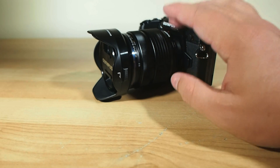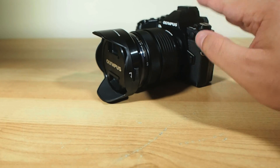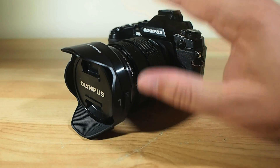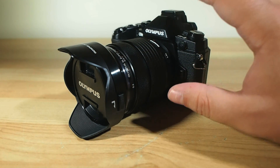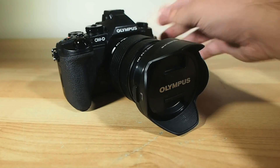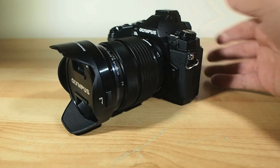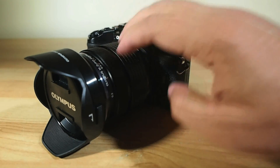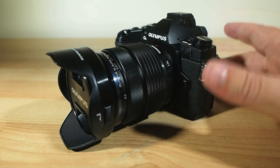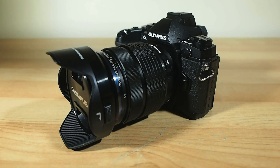Panasonic's lens does have built-in stabilisation on it, so you may still prefer that one if you have one of their Lumix bodies which does not have the in-built stabilisation that is so fantastic on Olympus' latest stuff — the 5-axis stabilisation. But all that said, it's at least as good, if not better, than Panasonic's own lens, and it is just a fantastic lens in its own right, which has made me a very, very happy man. All I've got to do now is figure out how to afford one, or maybe I'll just really suck up to the people at Olympus and see if they've got one hanging around spare, because I want this lens — I need this lens in my life. It's just an amazingly useful lens for the way I shoot. I love this lens.